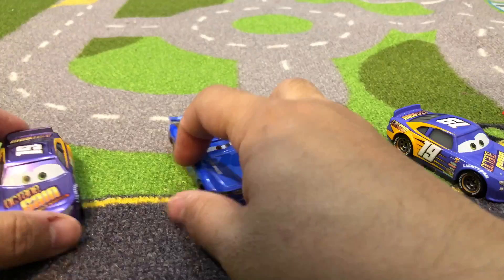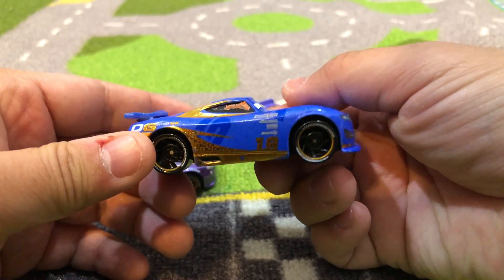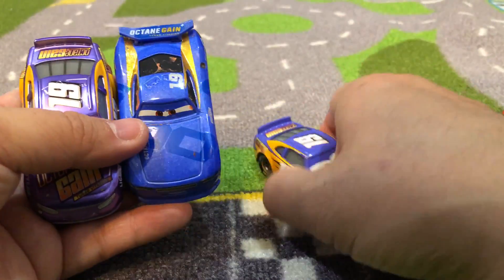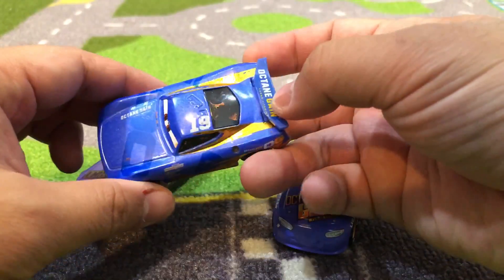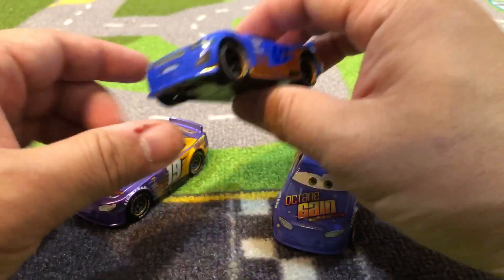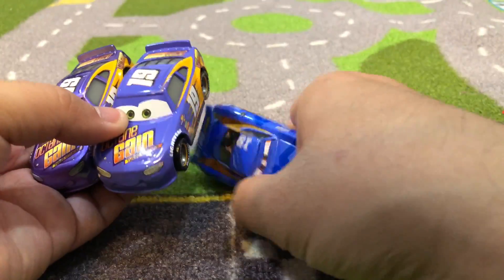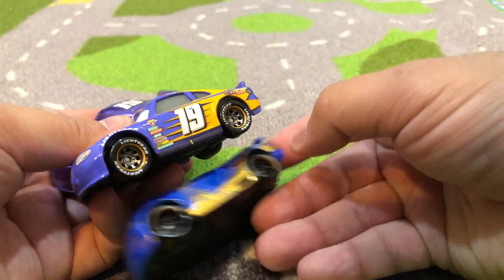Now here's a little confusing part. Bobby Swift number 19 is replaced by Danny Suervez in Disney Cars 3. I got some Play-Doh on him. The weird thing is they kind of have different colors — none of these colors match. I've seen Danny Suervez in different toys look a little bit more purple in the plastic toys, and sometimes he looks more blue, so I can't figure out what's going on with these colors. In real life they're actually both kind of purple, this one is definitely blue and these are purple.